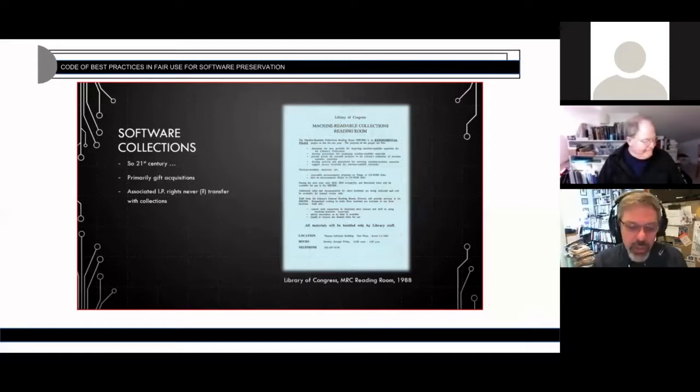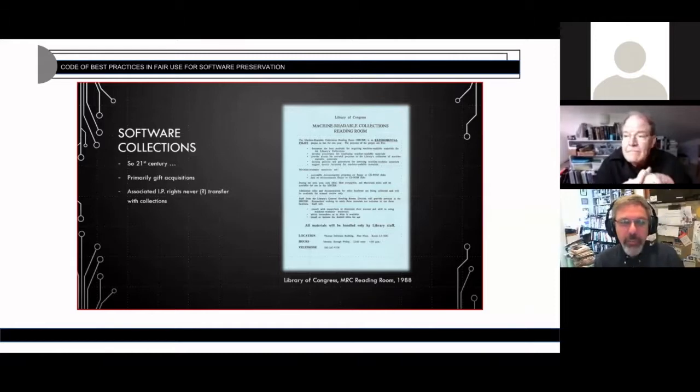Software preservation involves a kind of complicated game, and the players in that game include copyright law, the Digital Millennium Copyright Act, and so forth, the various provisions there, fair use, which of course we're talking about today, contracts in the sense of shrink wrap agreements and things like that, and then specific agreements with donors and rights holders. So all of those things can come into play in different ways and interact in different ways. Sometimes you have something in one category but nothing in another category. Sometimes you have multiple agreements and concerns about copyright law and all sorts of things playing together.